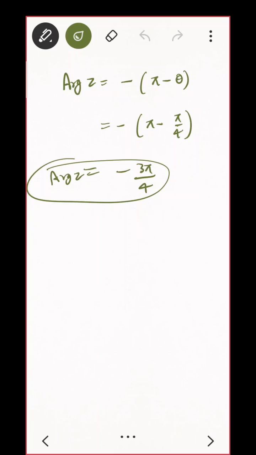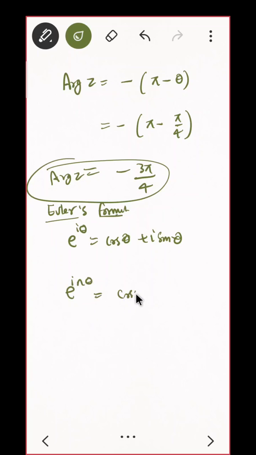Okay, shall we do one more question with this only? Before that, Euler formula मैंने पहले ही बताया. What is Euler formula? E raised to I theta is equal to cos theta plus I sin theta. This is Euler's formula. So e raised to I n theta क्या रहेगा? That will be cos n theta plus I sin n theta, correct. So if you want to take power of that complex number, so that will help you.